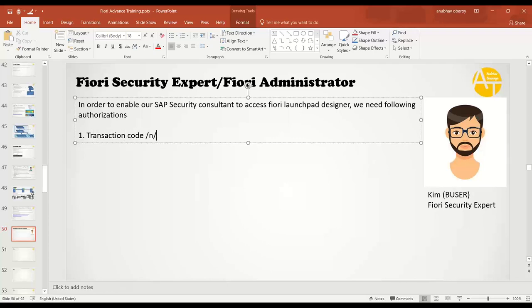It's called /UI2/FLPD_CONF and /UI2/FLPD_CUST. Now, why there are two of them, cust and conf, I'll explain you the difference later on. But right now, understand this is the first authorization.